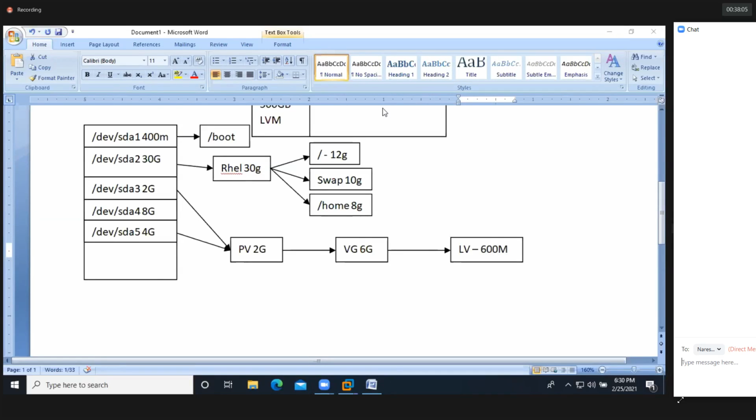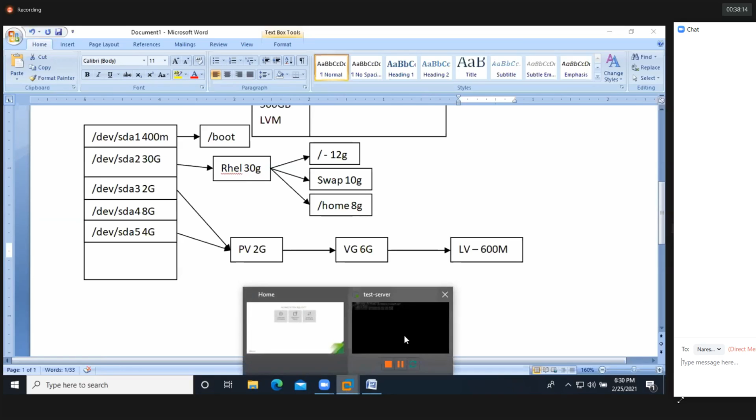Okay, so now we'll do the practical session: how to create the logical volumes and all. Let's see here.